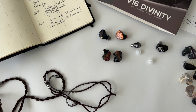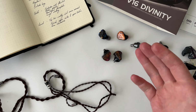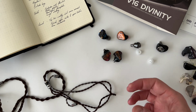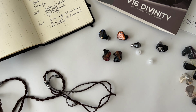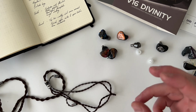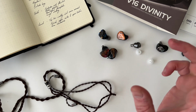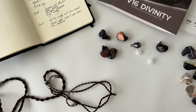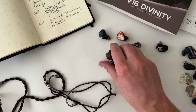in the tuning, but it doesn't have that realism again of something like the Thieaudio Monarch Mark II, which has the dynamic driver inside it, and it can actually move large volumes of air and better recreate the decay and the fall off of the mid bass, for example. And this is very technical bass. It's hitting you with the expression of this is what bass sounds like. This is what bass sounds like. Whereas this one's just going bam, bam, bam, like just throwing it into your ears. Terrible description, but there you go.